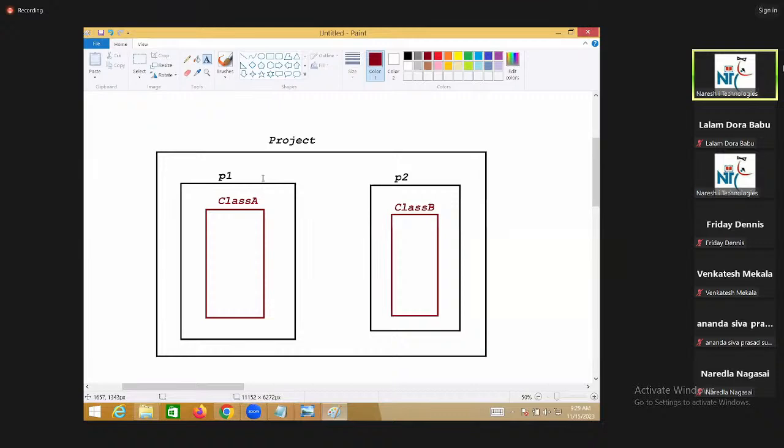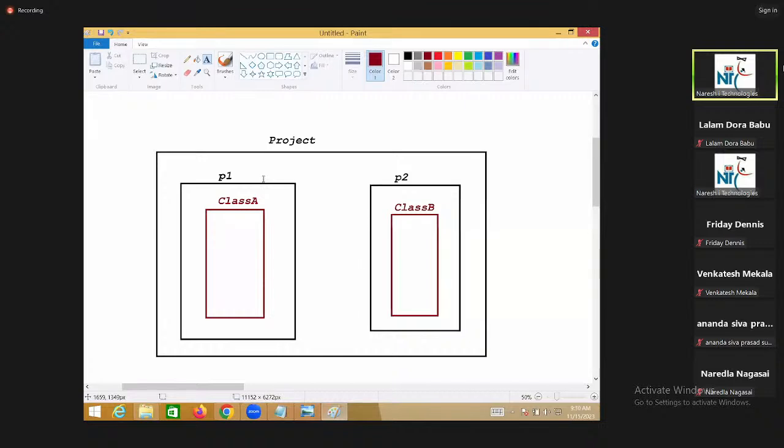Some variables you can bring to project. Your scope is project. Means what? Some variables I can see within the project, some I can see within the package, some I can see within the class. That is visibility, or you can say scope. Public: visibility within the project. Public means visibility is within the project; within the project, everywhere you can use. That's called public. Private: don't go outside the class.